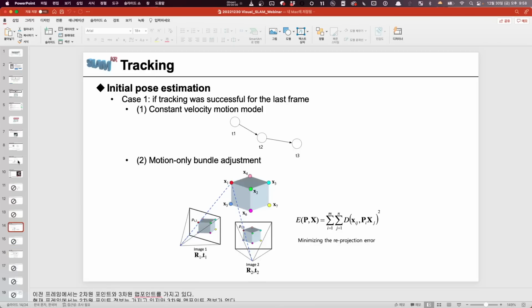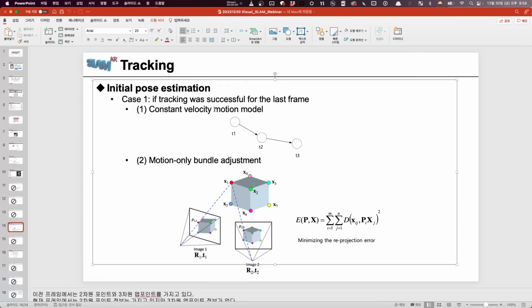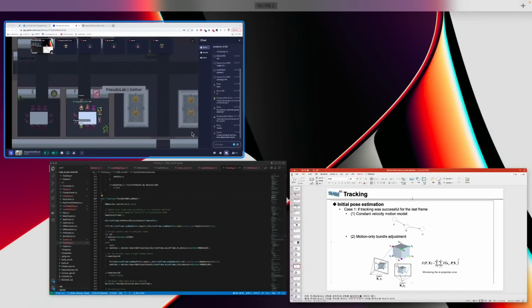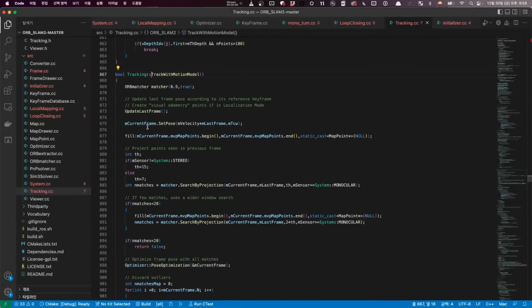Okay, here, initial pose estimation, case number 1. If tracking was successful for the last frame, then we're gonna use constant velocity motion model over here. So here, track with motion model, we're gonna use the previous velocity to predict next initial camera pose.